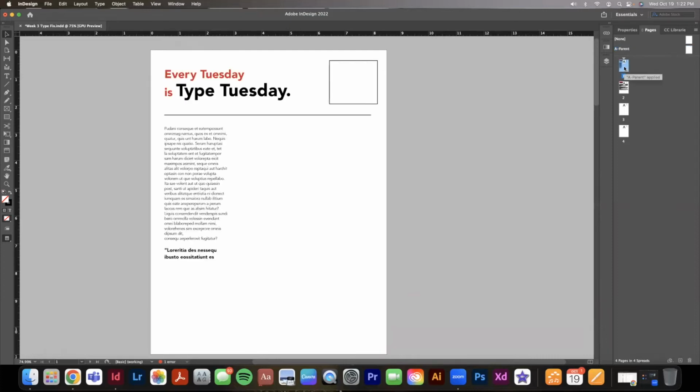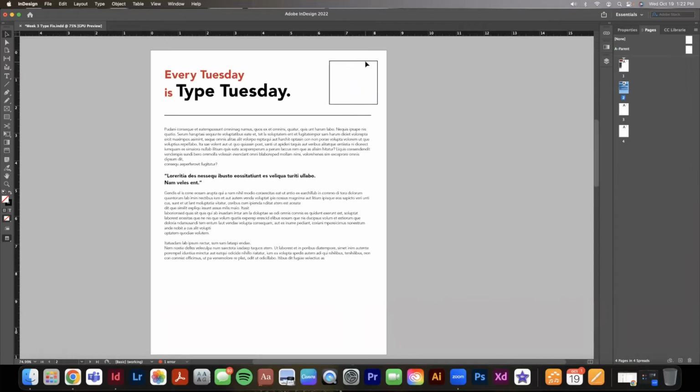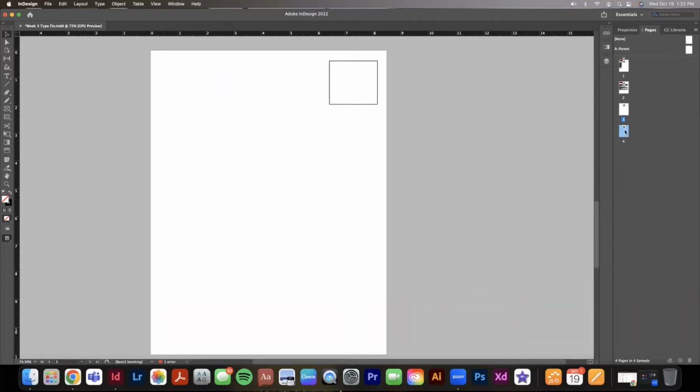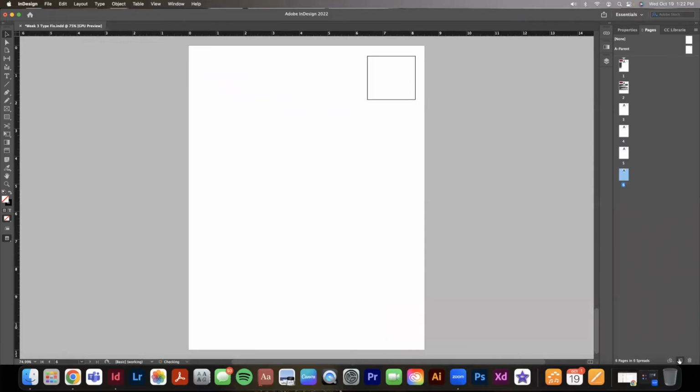Now I'm going to look at one of my other pages in the document. It is automatically there and I can't click it. It's locked in. It's in the same place on every single page. If I were to create a new page, it'll also show up there. If you look here on the side, at the little thumbnails, you can see too that it's in the corner as well. That will save you time.